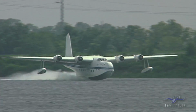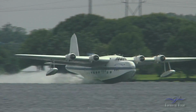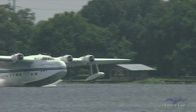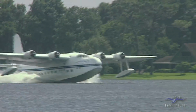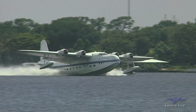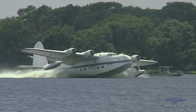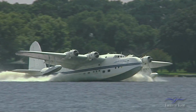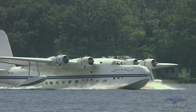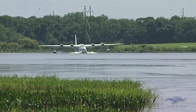And then eventually I had to figure out, can I land this thing in my lake, okay? Or can I get it out? So what we did was, by that time, we had GPSs and stuff. So I basically had a GPS, and I put some buoys out in the water like every 500 feet. So I had the first one 500 feet from the shore, then 1,000 feet, 1,500 feet. I just wanted to figure out what it was going to take to get the airplane in and out. And so we did some practice.